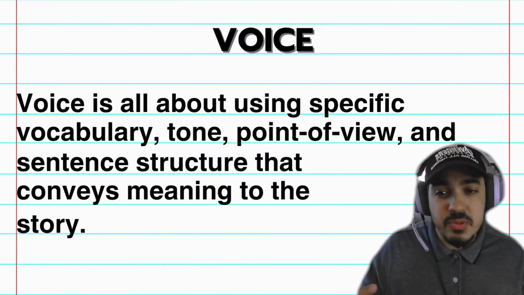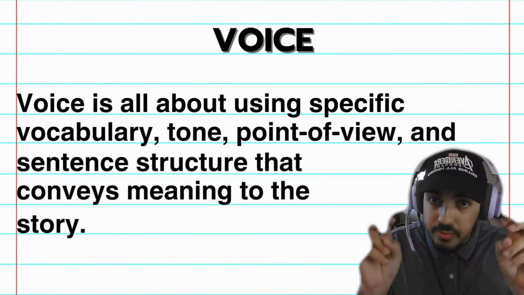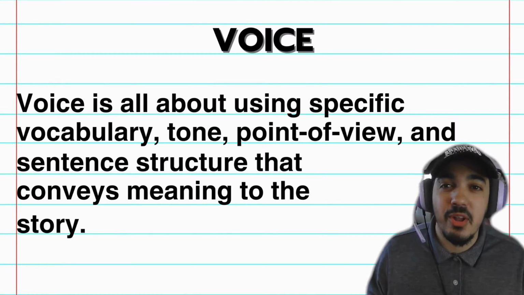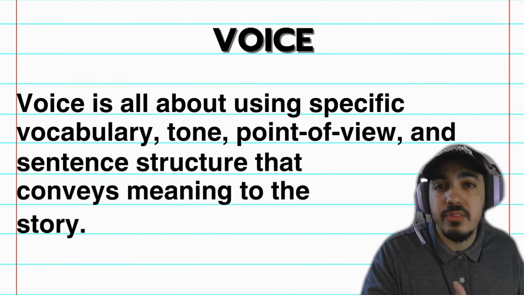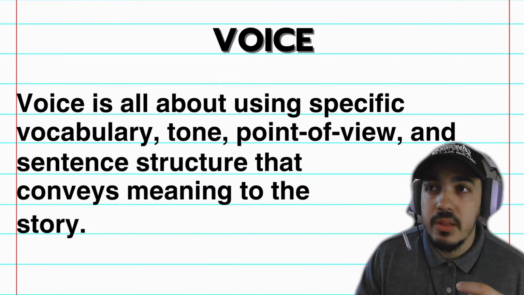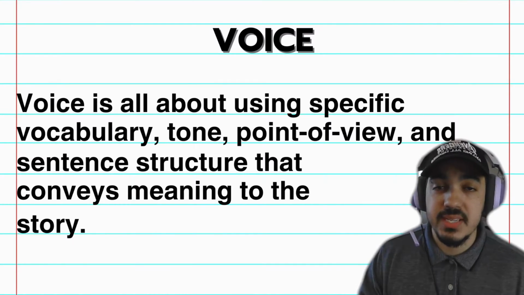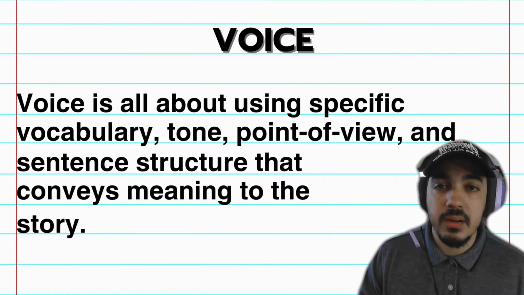So voice, once more, is all about using specific vocabulary, the tone, and, again, point of view, as I was just going over, and the sentence structure, like I was saying, whether they're long, full-formed or not. It helps convey the meaning of the story that goes towards the themes or your moral of the story. And this kind of helps project what the person wants to show through the story. What is the meaning of the story, right?